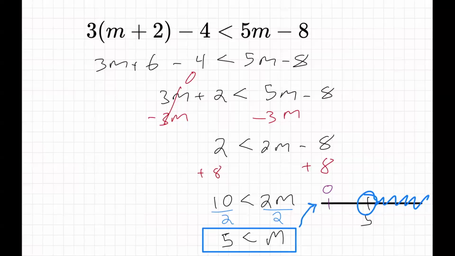Here's another way to write our solution. And remember the last way we talked about, which is what I'm going to expect on Thursday. Parentheses 5, comma, infinity, which is what we call interval notation. The key there is, remember, we're starting at 5, and then we can go to the right. So if you ever need to, just put a little hint up there on your number line that positive infinity is on the right, which means what's on the left? Dang, I guess I should have tried to do one differently, sorry. But negative infinity would be on the left.